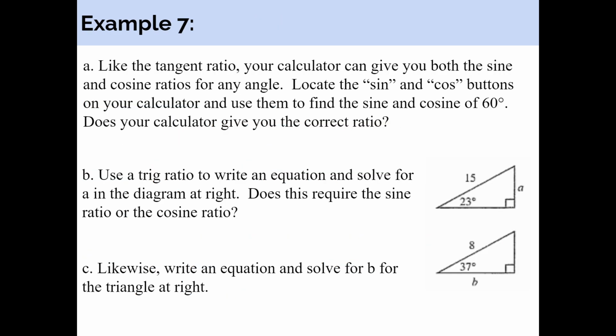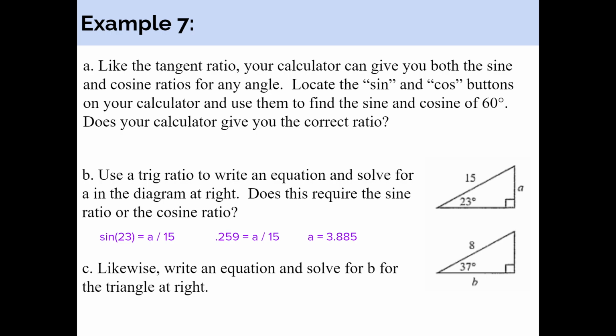So in these examples, we're actually going to use trig ratios to write equations out. So we want to decide first, with the angle we're looking at, should we use sine or cosine? So this first one, the 23-degree angle, the A value is on the opposite side, and we know the hypotenuse. Since we have opposite and we have hypotenuse, that's sine's job. Sine of 23 degrees is going to equal opposite over hypotenuse, or A over 15.